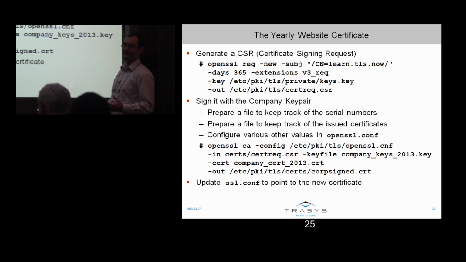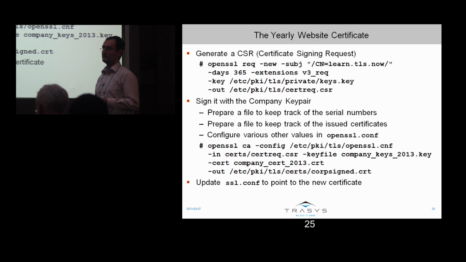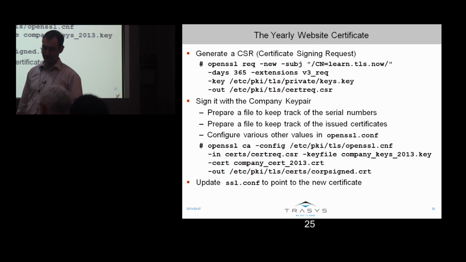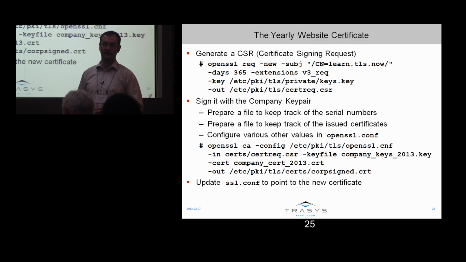Now, for signing it, this is a more complicated business, not enough room to illustrate all the details. You practically have to go in the configuration file this time, set values. More than that, you have to set up something called an index file and something called a serial number file. One is for keeping track of what certificates have been issued. The other one is to avoid repeating serial numbers. And these have to be files on the file system, or could be on that USB stick. And they have to be referenced from the configuration file.